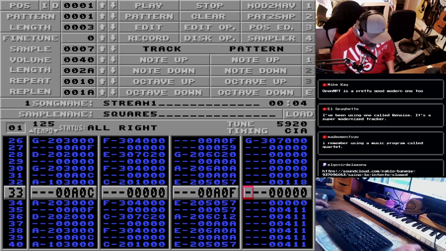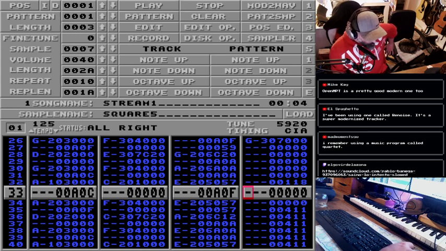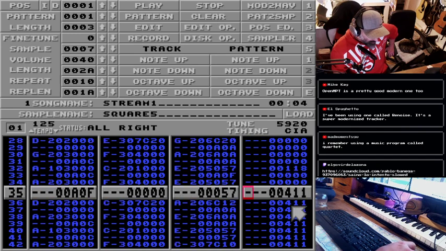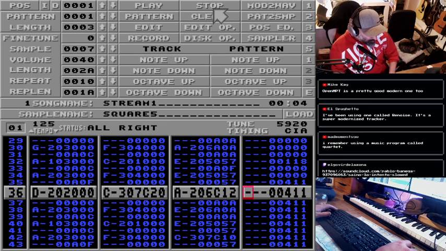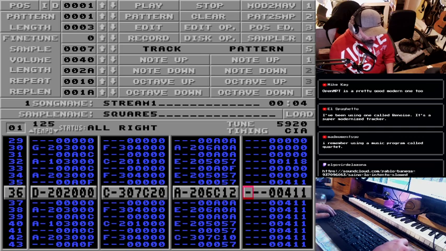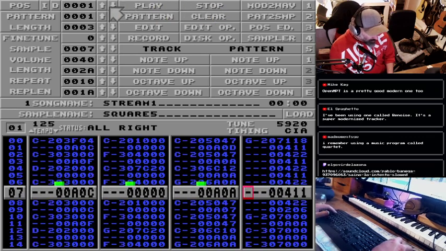Mikey, yeah, OpenMPT is a pretty good modern one. Yes, absolutely, I agree. I've used OpenMPT before to actually remaster my old Protracker and Med stuff, Octamed and Med stuff into PC. It's much more flexible, much easier to use, but there's something charming about using a sound tracker or Protracker. If somebody wanted to get into tracker stuff, I'd recommend OpenMPT. It's a very, very good modern alternative to stuff like that.